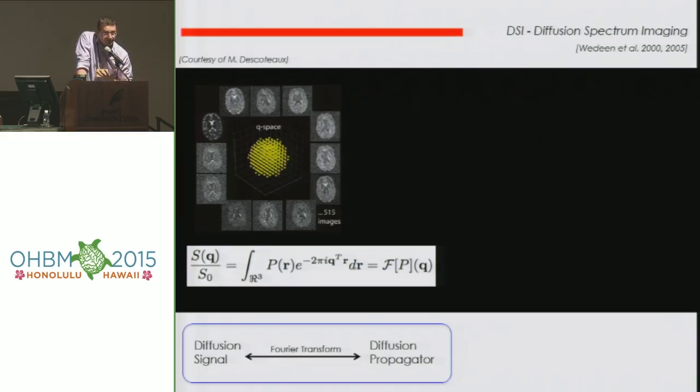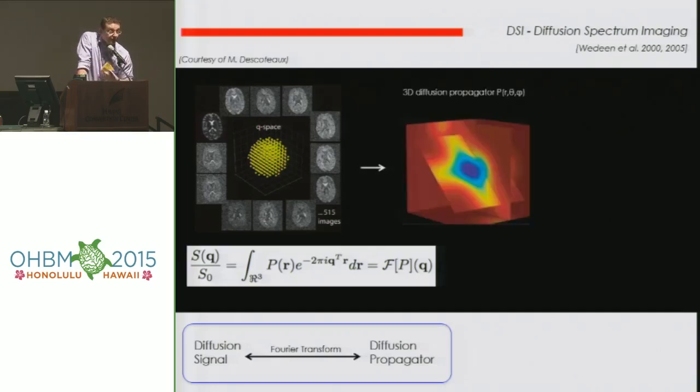In order to get this transform, we need to collect the data not as a HARDI acquisition, not as a single shell or data acquired in many directions, but with a particular acquisition. Essentially, we need to acquire multiple b-values, multiple q-values along different axes, x, y, and z, in order to create a kind of three-dimensional Cartesian grid. If we collect this data in a proper way, we can just do a Fourier transform, and immediately, for each voxel, we get a structure like that. So in each voxel we now have the probability of displacement of water molecules. This is a kind of three-dimensional information inside each voxel.